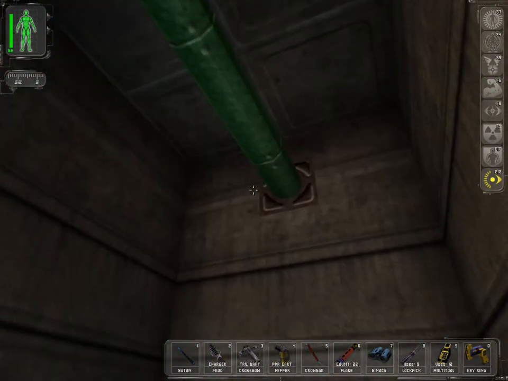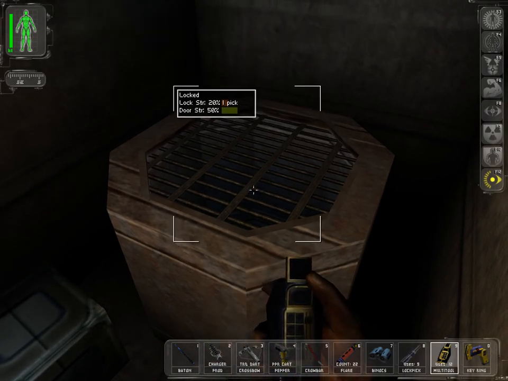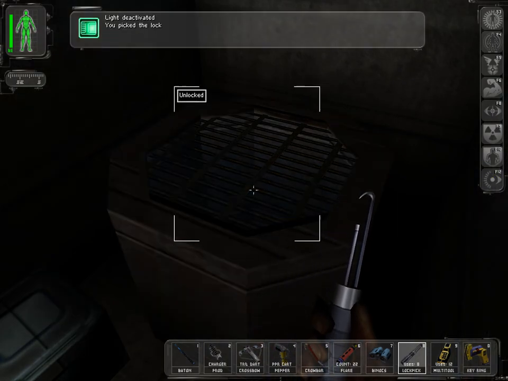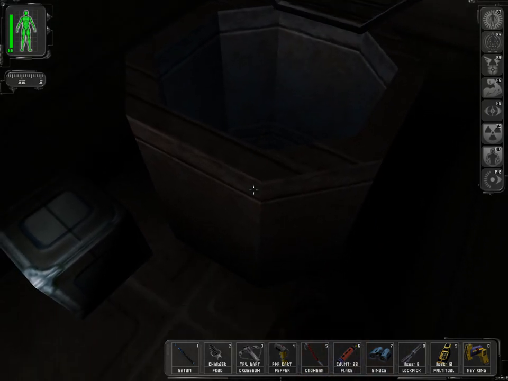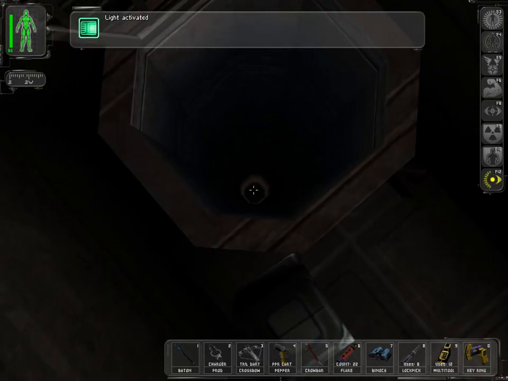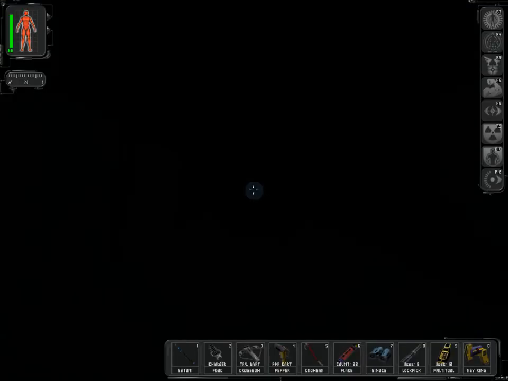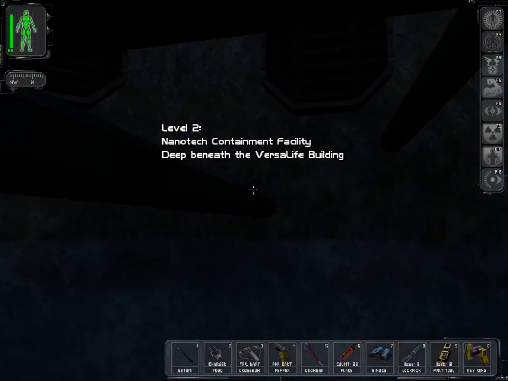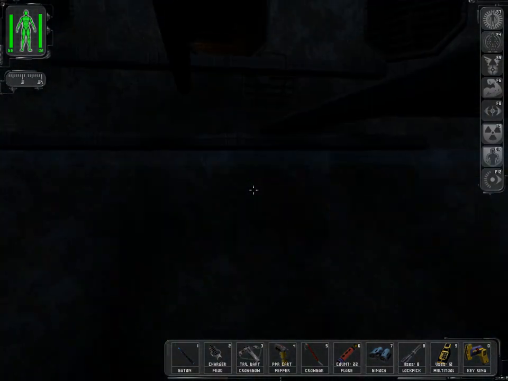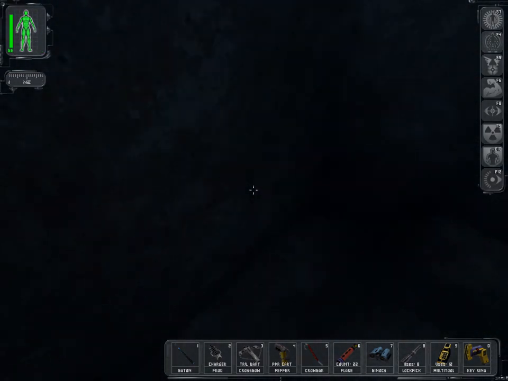There's a flamethrower up there. It's a very long drop. Hope there's something soft down there. Deep beneath the VersaLife building. Okay, water will do it. Water will definitely do it. Nothing down here.